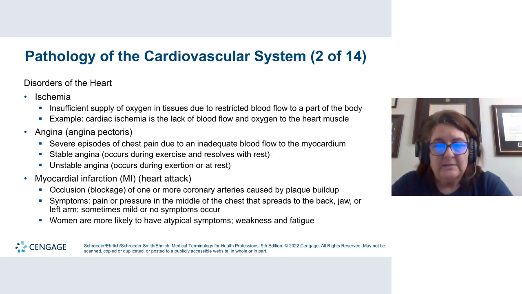So it's not killing the tissue. The tissue's just going to complain a little. That would be the angina, where the heart's kind of, ooh, I'm kind of hurting a little. So the tissues aren't getting enough oxygen, so it's going to cause some pain or some sort of deficit. But as soon as it gets oxygen, it's fine. TIAs are like the precursor to a stroke, and that's if you're not getting enough blood flow to your brain. People start having some visual disturbances, but as soon as the blood flow is restored, they're fine. That's ischemia.